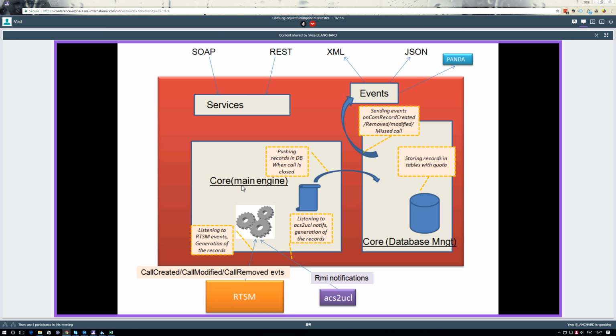The records are built listening to RTSM events and also listening to ACS notifications. Then when the call is ended, the record is pushed in the database, stored in the database, and at the same time an event is produced for the consumer.